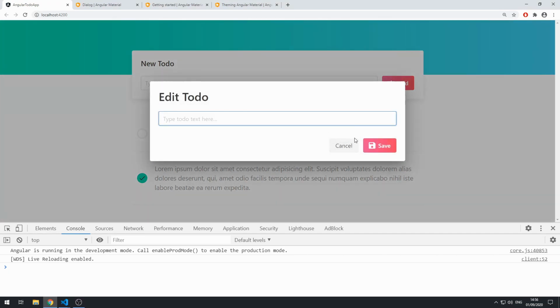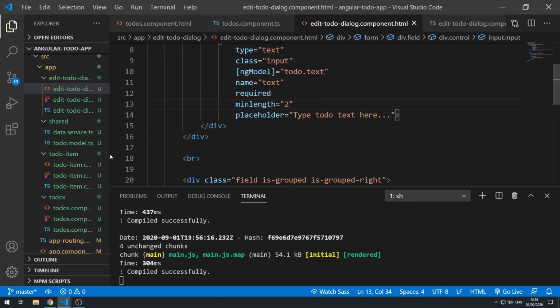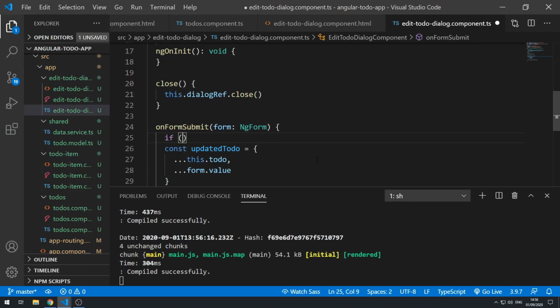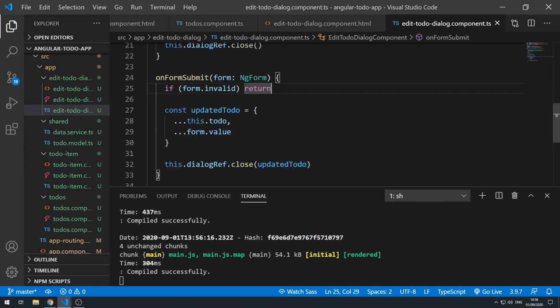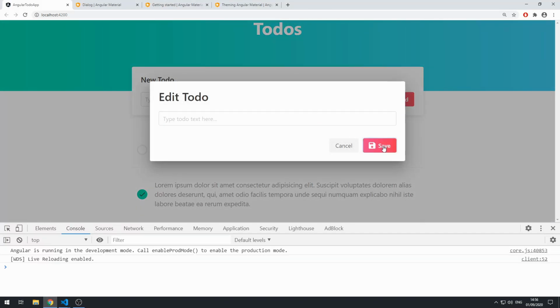Let's get rid of all of this text, click save, and it still sets it as an empty to-do. So that isn't good. The reason for that is because we haven't actually prevented it. Here we have to do if form.invalid, we have to do return. Okay, so if we just return there, and save that, and go back to the application and try that again, then this shouldn't work. If we click save, then it isn't allowing us to save. Great. So at this point, we want to show an error message. So let's go and implement that now.